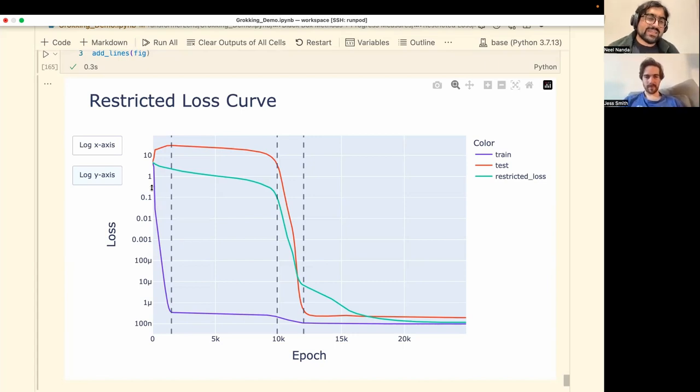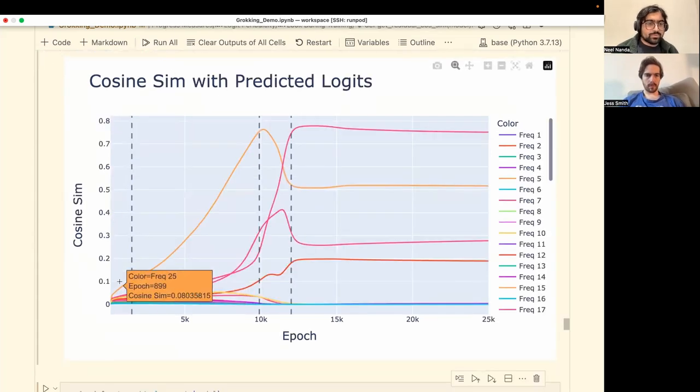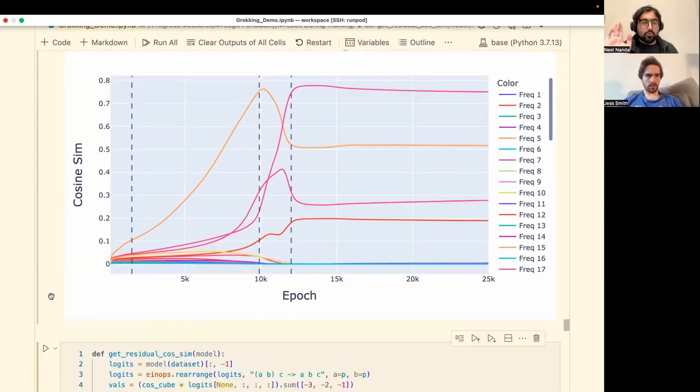And what we see is that, first off, the entire rise of the test loss during the memorization phase just isn't really there. And actually, it is improving to better than uniform. This is probably a consequence of the fact that if we go back to the cosine similarities, we see that even during memorization, it is learning all of them, but especially frequency 25. Though, again, all valid solutions to the problem will slightly correlate, so the baseline similarity you should expect is above 0, but 0.1 is high.